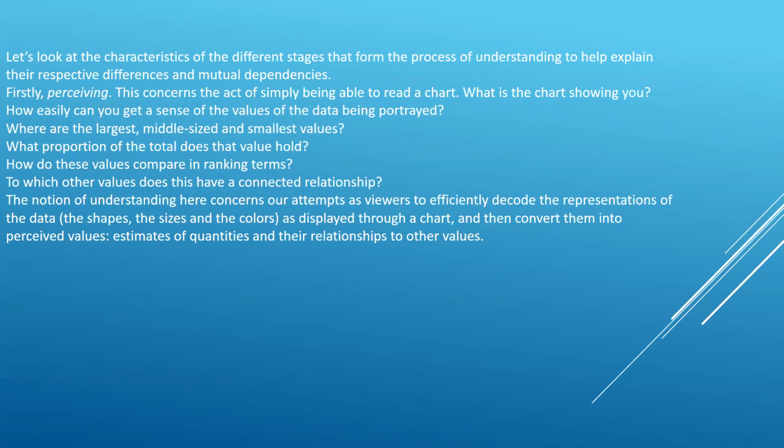So if we look at our first characteristic, which is the perceiving part, it concerns the act of simply being able to read a chart, which means how we are going to read it. What does this chart show to us? What do we understand? What do we get from it? How easily can you get a sense of the values of the data being portrayed? Where are the largest and the middle, as I said? What's the proportion? What's the relationship between them?